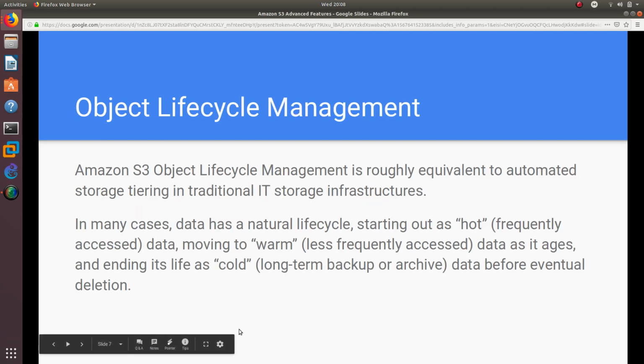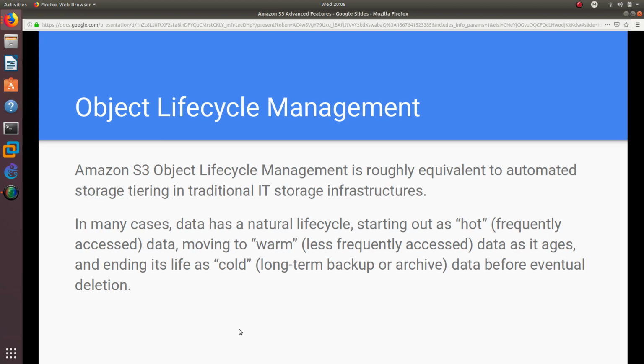So now we move on from storage and we're going to talk about something called Object Lifecycle Management. In Amazon S3, Object Lifecycle Management is roughly equivalent to automated storage tiering in traditional IT storage infrastructures. In many cases, data has a natural life cycle, starting out as hot, which means frequently accessed. Then the data moves to warm, which is less frequently accessed.